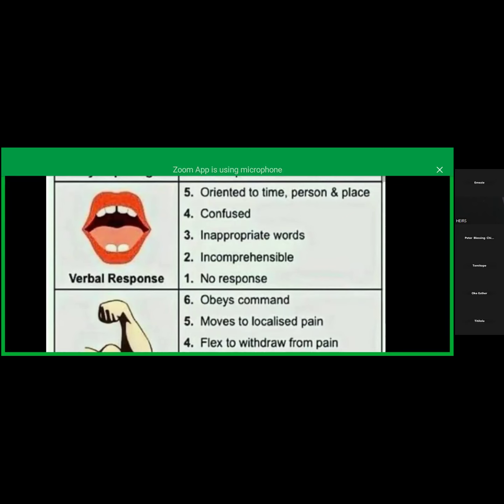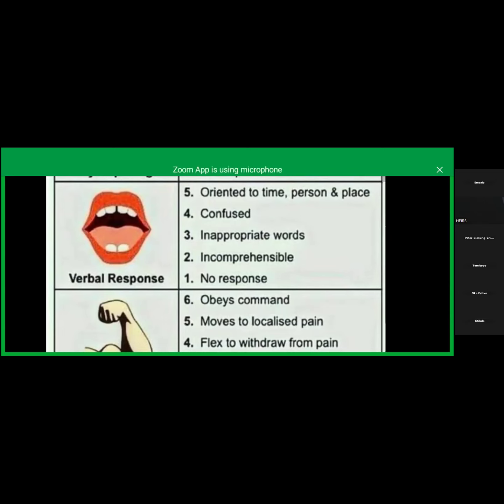What of inappropriate sound? We asked Mr. Paul, what did you eat this morning? Mr. Paul did. So that is just a sound, it's not a word. Mr. Paul, what is your name? It's a sound, it's not a word. So in such an inappropriate sound, incomprehensible sound, or inappropriate sound, the best verbal response for that person is 2.